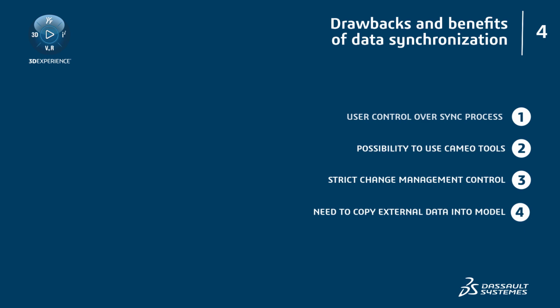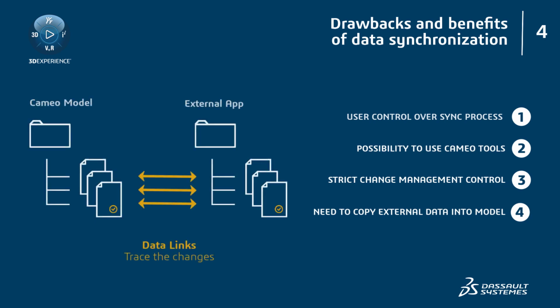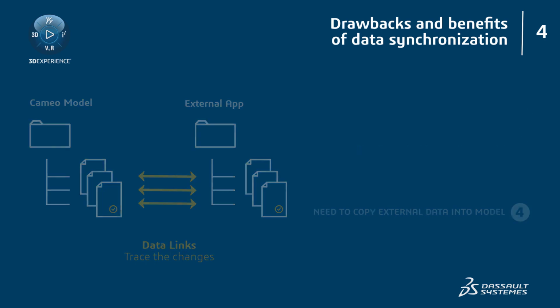Data synchronization is a very effective requirement management method. However, in some cases, you may find it difficult to use due to certain project-specific restrictions. When you are not allowed to create external data proxies in your model, you can use data links, another requirements management scenario also supported by Cameo DataHub. For more information on how to use data links, watch the video about it on our YouTube channel.